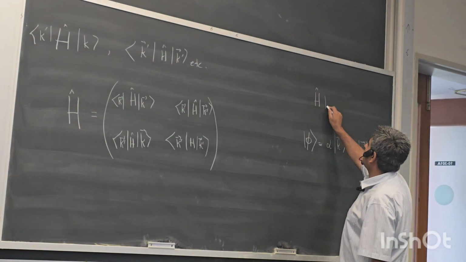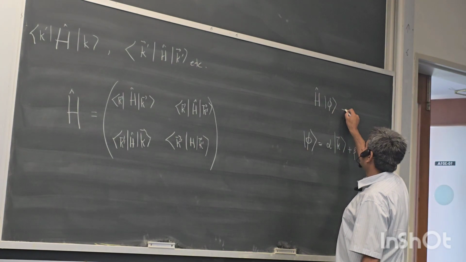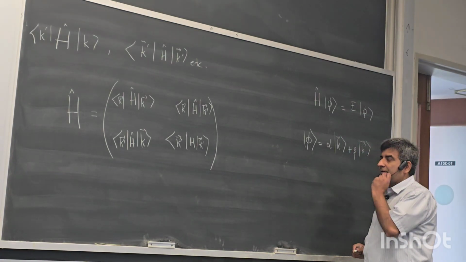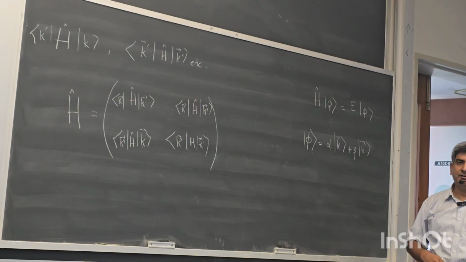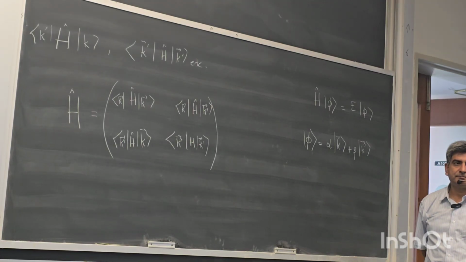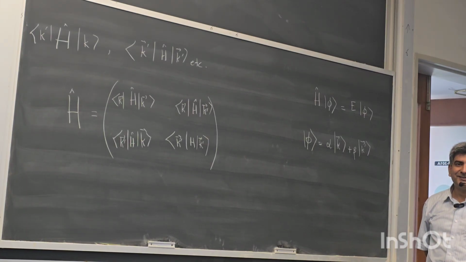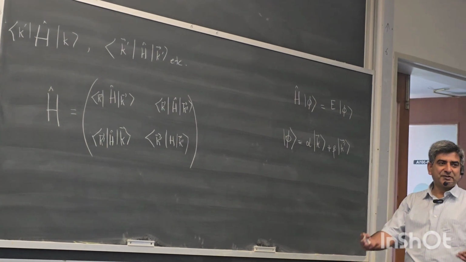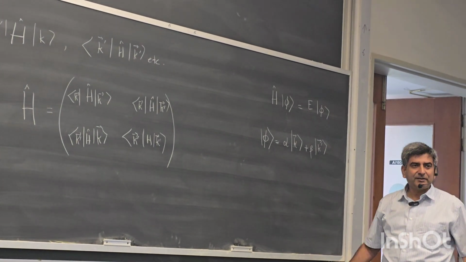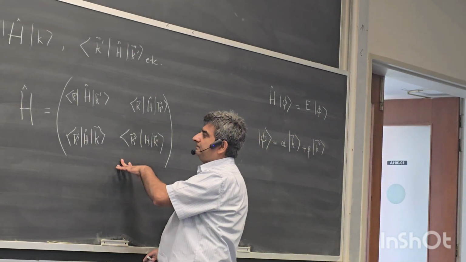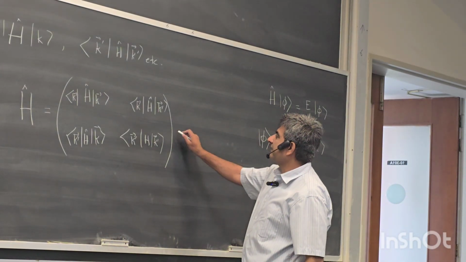So this H must act on phi to give you the energy times phi, where phi is an eigenstate of the perturbed Hamiltonian. The eigenstates of the perturbed Hamiltonian will be some superposition of the unperturbed eigenstates. They have to, because the unperturbed eigenstates form a basis for this two-dimensional system. Got it? This is basic quantum mechanics. So now we have this Hamiltonian and we can just write down the matrix elements.